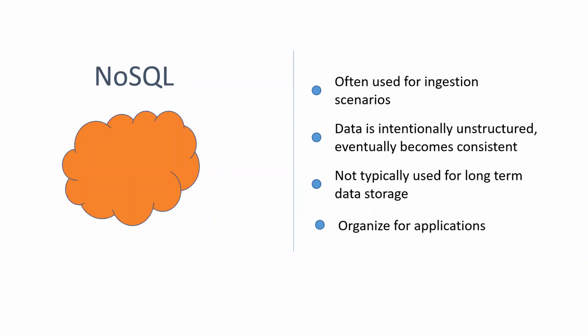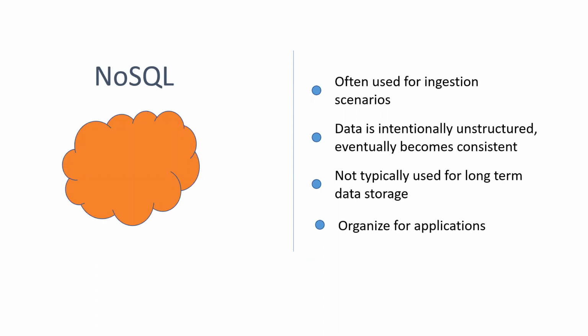So remember, in the RDBMS system, we would organize it based on how we understand it. However, in a NoSQL system, we typically organize it to benefit the application. You see this a lot with things like partition key selection, where you ask the question, well, how will I read my data? What's the most common way I'm going to read and group it? And that tends to be your partition key, which we'll talk about in a little bit.